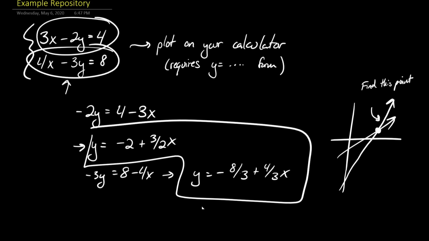Because one line is a set of points that obeys this equation. Another line is the set of points that obeys this. Where they touch is the one specific point that happens to obey both equations at once. The actual way you find this point, your calculator has built-in intersection functions. I think on a TI-84, probably TI-83s as well, second trace, which is like the fourth button up top, it's the calc menu, and there's a function called intersect where you'll be able to tell your calculator that you want to find the intersection, and it'll spit out where the two lines touch.